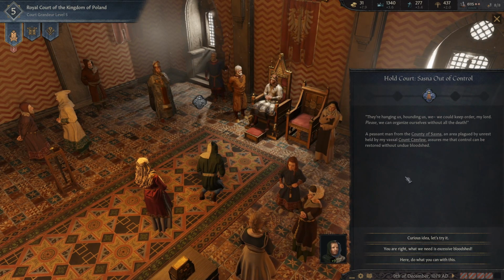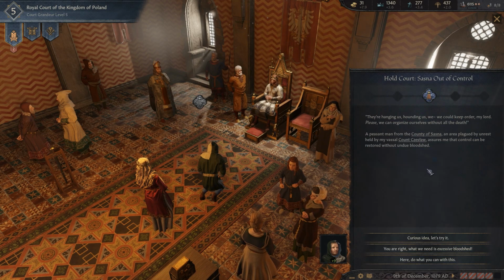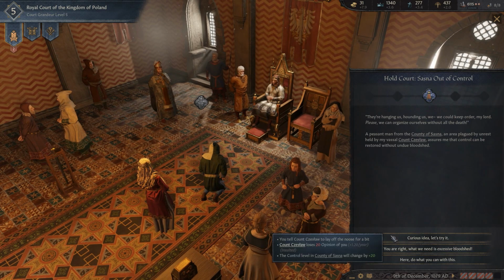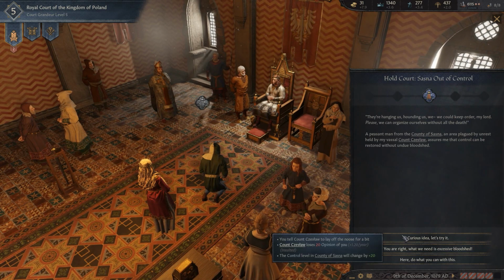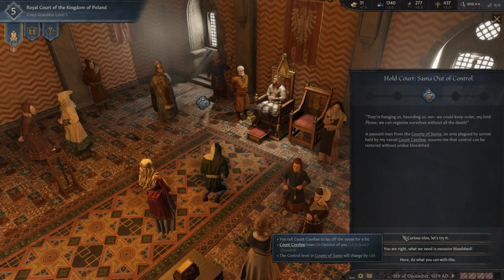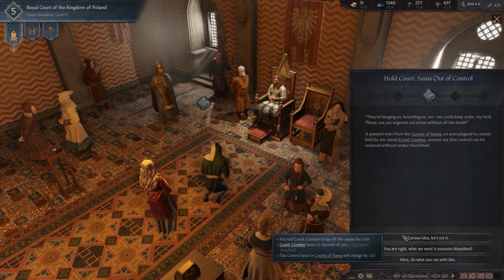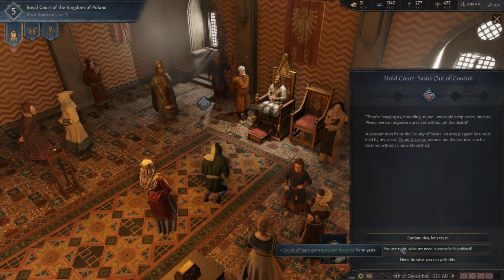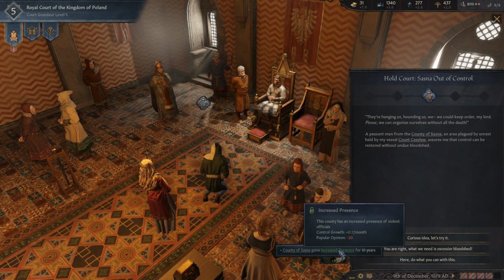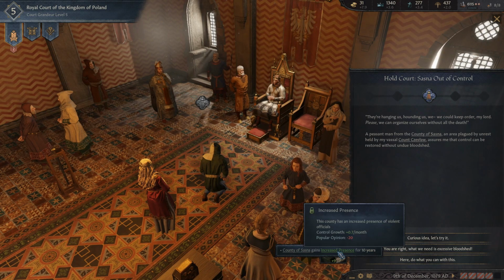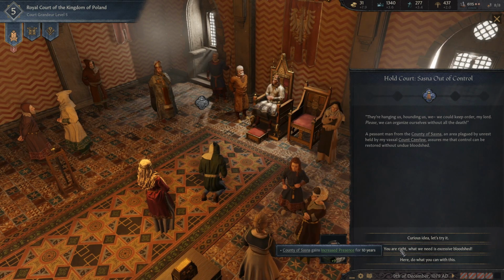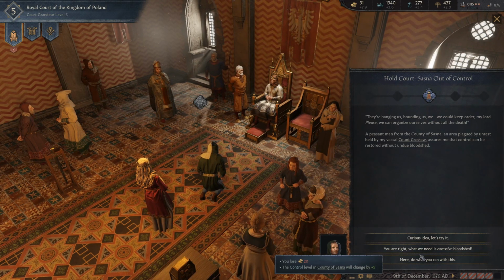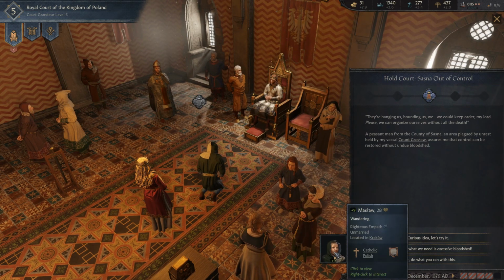That's this peasant man from this county here, and he's not happy with our count. He's using a little bloodshed to try and seize control of the county. So we can tell him to lay off the news for a bit. That would reduce the opinion of the count, and increase control in that county. We can instead say we need excessive bloodshed, and that would result in us getting a modifier increasing the growth control while decreasing popular opinion. Or we can spend some money to just get a little bonus to the control. Well, I think we should probably just take a look at this county.